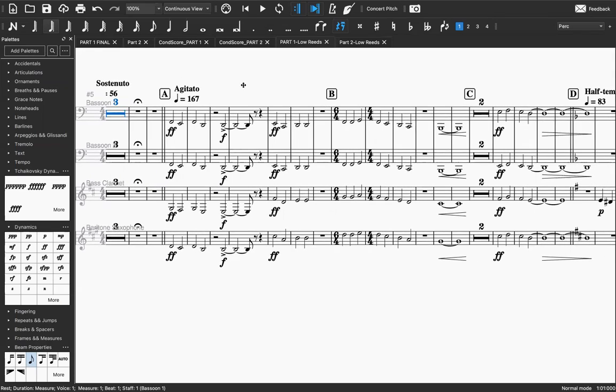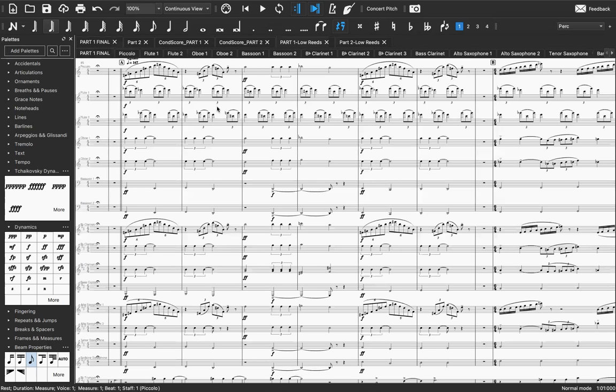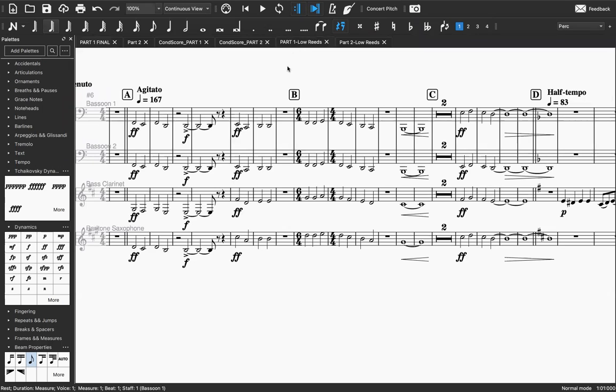Let's begin by looking at rehearsal letter A in part 1. If you've listened to the piece before, you might notice that rehearsal A is just really general chaos, and that's quite intentional. The woodwinds are fairly atonal, meaning there's no harmonic relationship to what they're playing and, for example, what you're playing. What you're playing here is the Dies Irae plain chant, which I discuss at great length in score study video number 3, which is a video that explores some of the principal themes of the symphony.